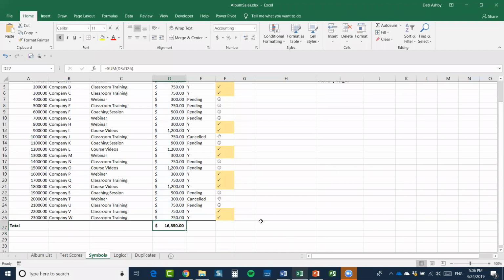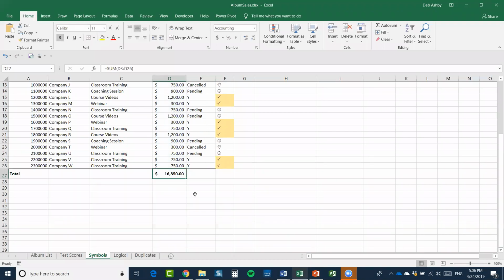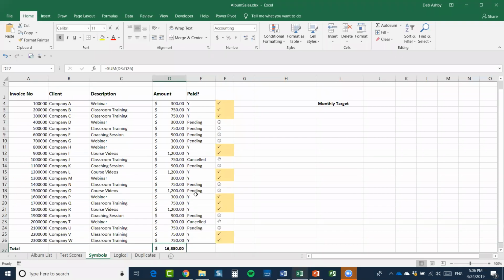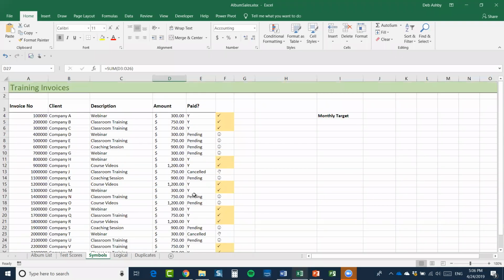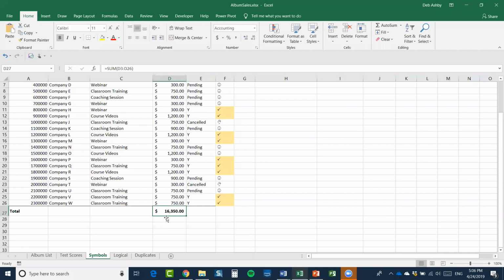And I can see that the total for the month, lucky me, is $16,350. I wish that was my total for the month. That would be lovely. I could retire to the sunshine, but unfortunately it's not. But let's just imagine that that is our total for the month, and maybe my target each month is 16,000.